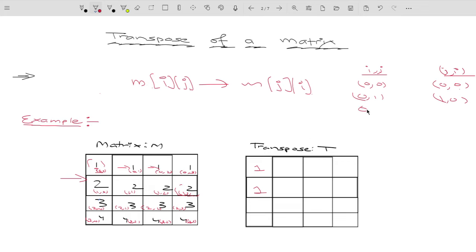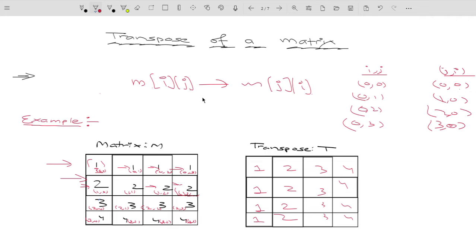Similarly for 0 2, I'll write this at 2 0 index, right? So I can write 1 here. After this for index 0 3, I'll write the element at index 0 3 at 3 0. So 1 will come here again. Similarly I can do for this as well, like 1 0 will come at 0 1, and then 1 1 will remain same, right? After this the value at index 1 2 will come at place index 2 1, right? Similarly I can write this as well, and I can fill all the values this way. Now I hope you have understood this particular concept, right? So we can write the solution.